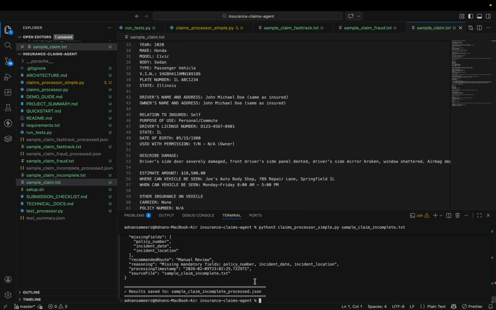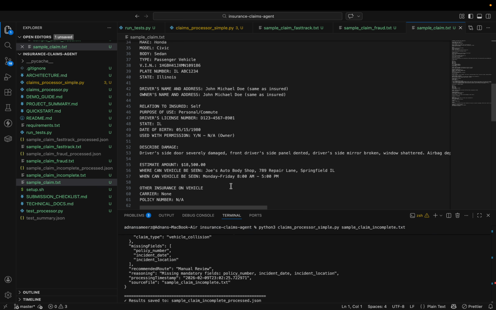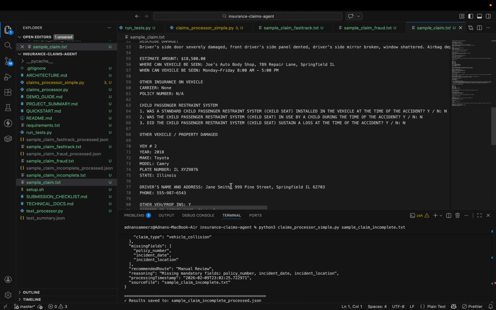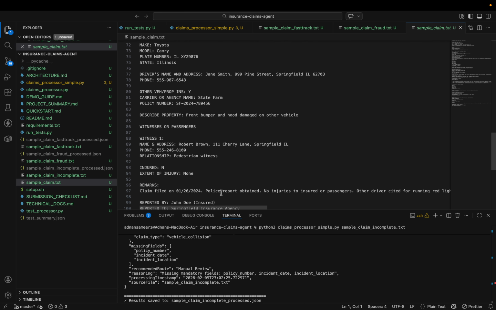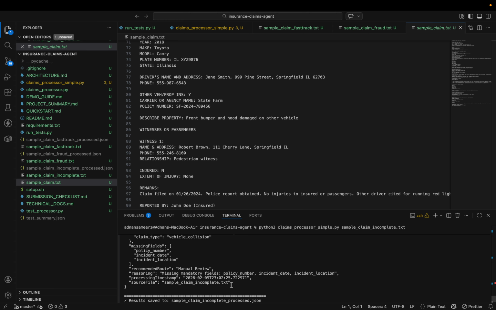So here, the damage is mentioned as 18,500, which would normally qualify for fast track. The agent detects the injury indicators and routes this to the specialist queue for medical review. Since this is an injury accident, we need medical expertise to act on it.